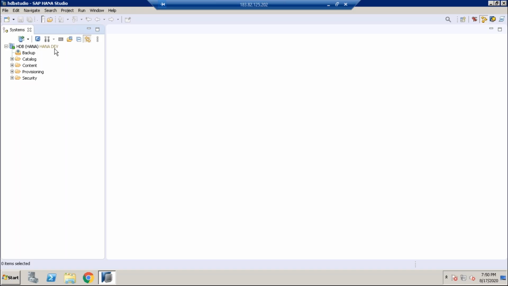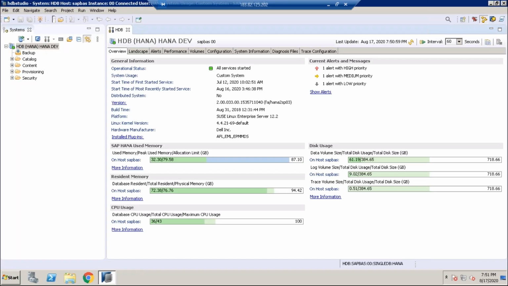So yeah, once we connect the system, if you see it as green, all services have started, so it's absolutely fine. If you want to see the details of the system, simply click on the system, select your system, and here you find an option called administration. You see two tools. If you click on administration, you see the configuration of the system. So the system is good right now. It is in green.